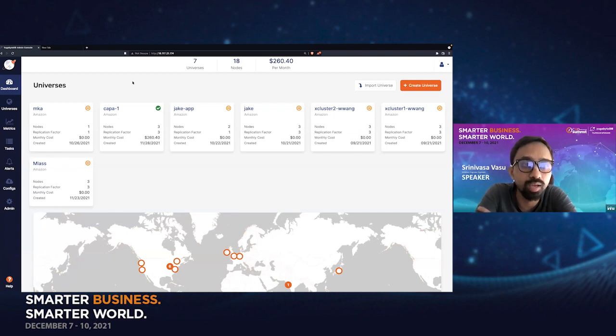That is something that can run anywhere, right? You can run this software in your own data center, or you can run it in any of the public clouds in different form factors, right? So you'll be able to run it in VM form factor, or if Kubernetes is the preferred platform of your choice, then you can run this software on Kubernetes as well, right?